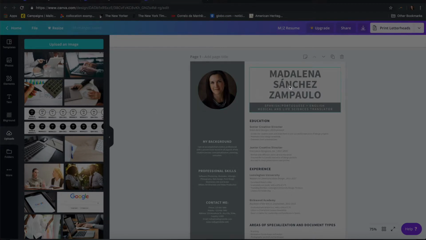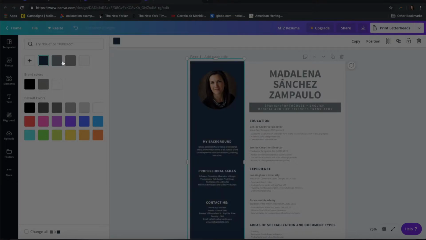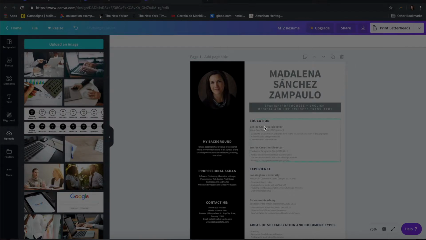So from there, what I've done is I've chosen some colors. This was probably a different color before I started playing with it. I've chosen some brand colors. If you want to change out the colors on your resume, whether it's fonts or backgrounds or anything like that, you simply go up here to this little square that says color, and you can change the background of anything that you like. I sort of like this better with the white background, but I can easily change that background to black. I think that's kind of nice as well.